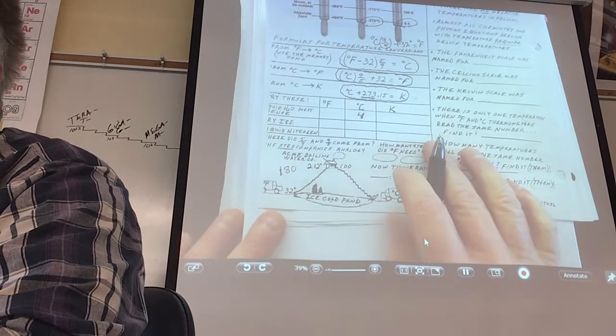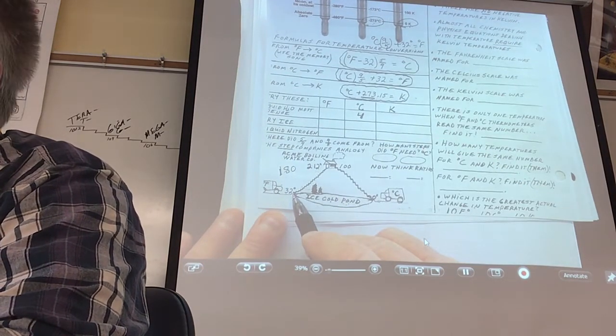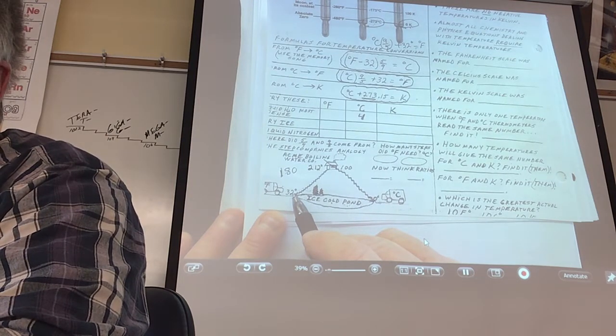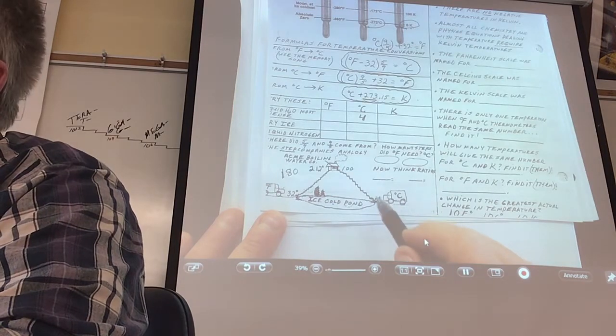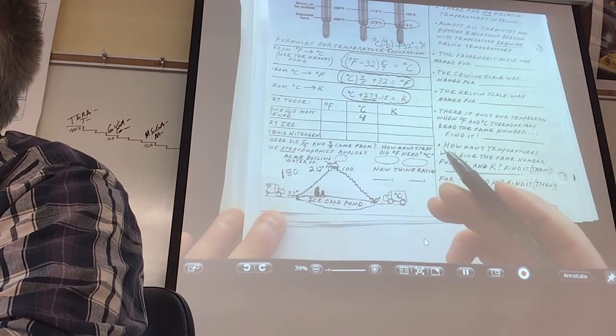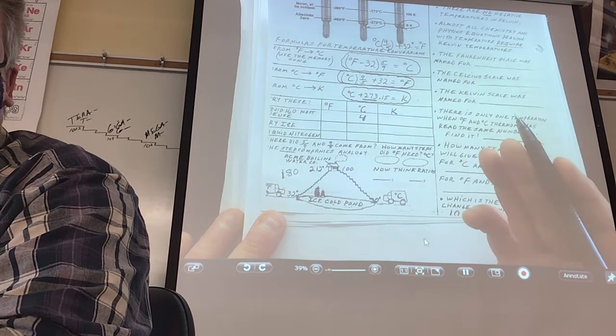All right. Wow. So 212, and they started with step 32, didn't they? 180. All right, everybody get that? Now, watch. You're going to miss the best part of the analogy. The only people on the other side of the mountain range that made steps were the Celsius Step Company, and they made their steps differently.